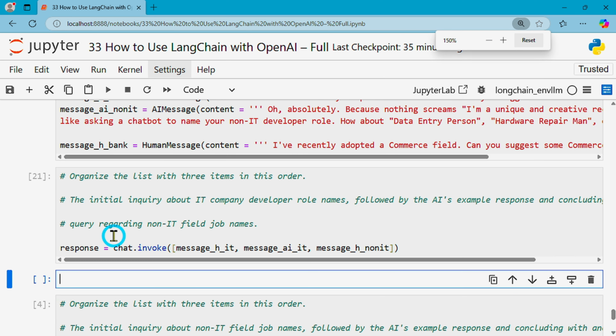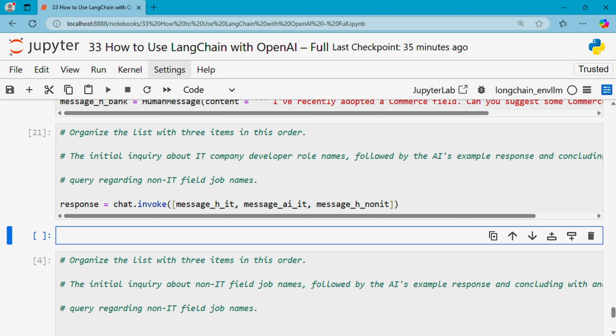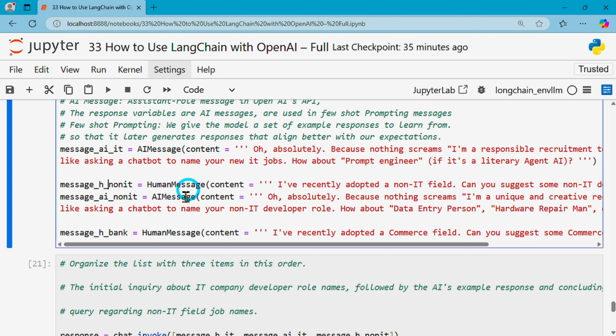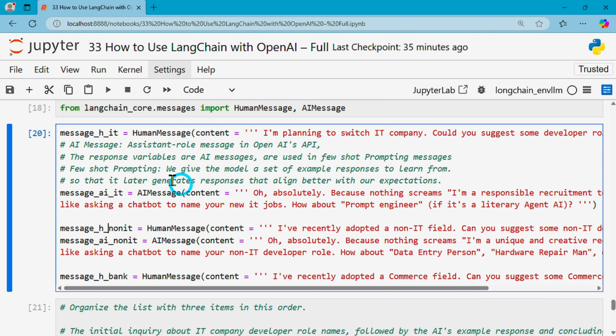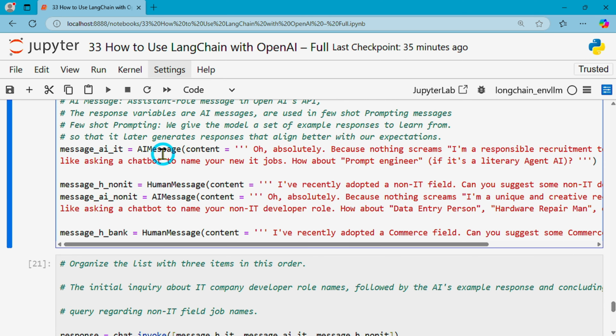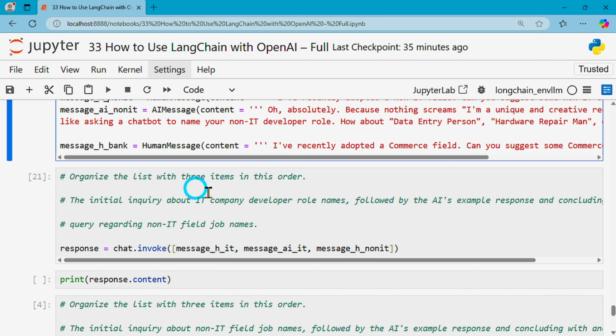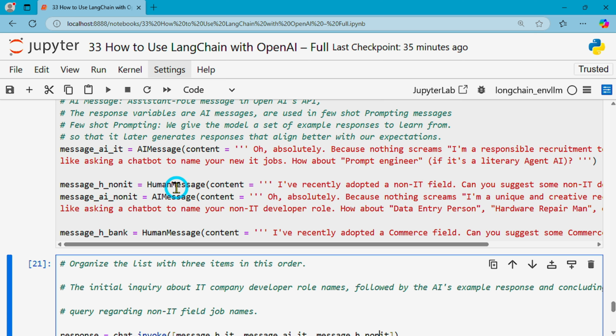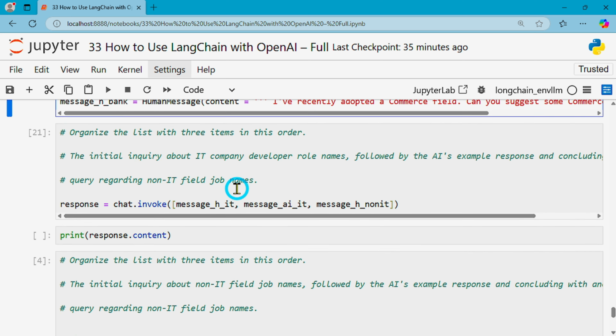Now here you can see again this order is very much important. Make sure you are providing HIT, means human response. Okay, this is human message. Then I provided AIIT. What is this? This is the AI message for my IT role. Then I provide H non-IT, means human message for my non-IT background.